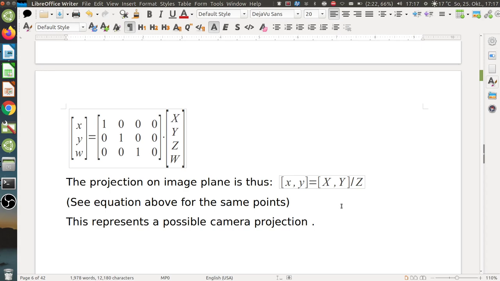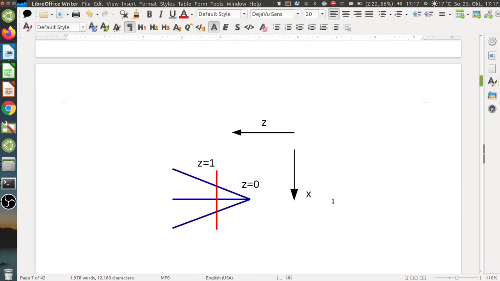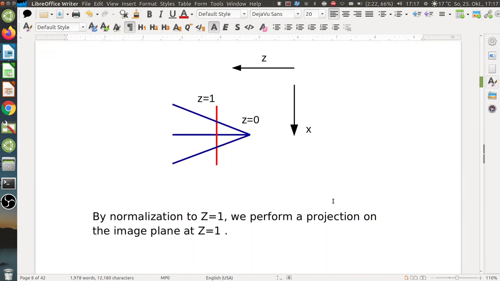So this is a very simple possible camera projection, as can be seen here. We have this plane z equals 1, and here we have our x-axis. Here is the z-axis, and an object which is further away still lands on the same point because of the normalization that we do.